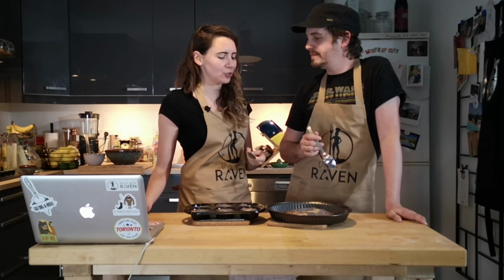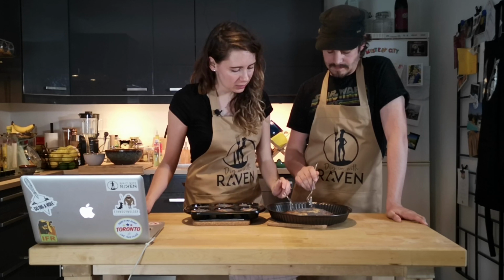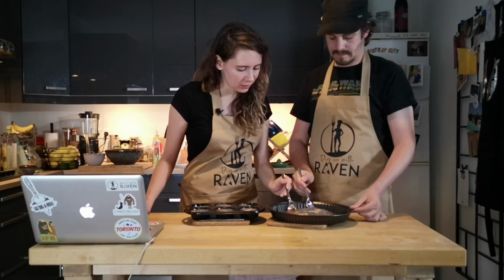All right. So I just made the batter a little bit, is it even batter? I don't know. Anyway, I made the dough a little bit wetter. I added some extra goat's milk to make it a little bit nicer. And it has a little bit of a different give than the other one.